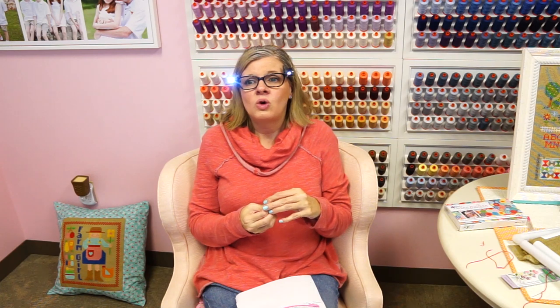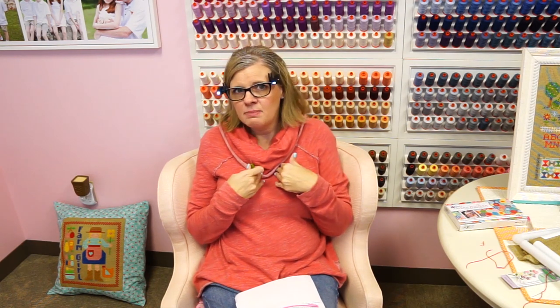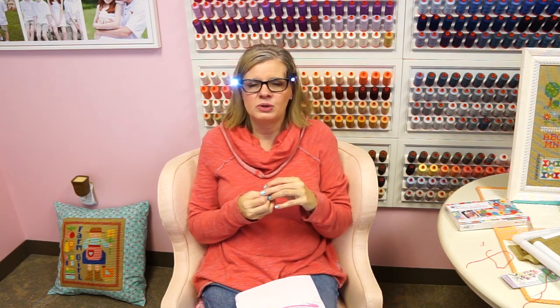A lot of cross stitch people will just show their finished objects, finished projects, or their WIPs, which is work in progress. Or they'll show more technique-based content. Everyone has their own little interpretation of FlossTube, but there are a lot of people out there.